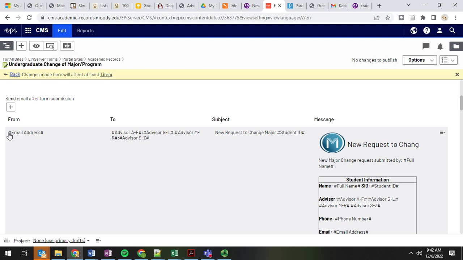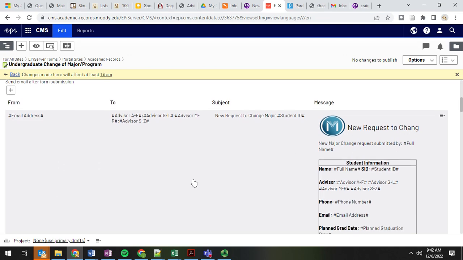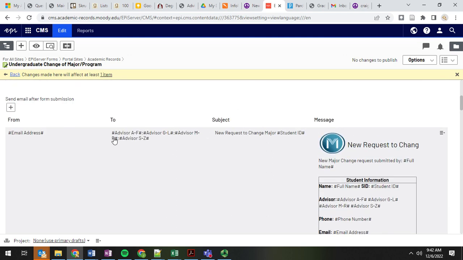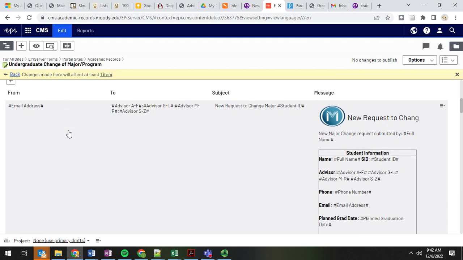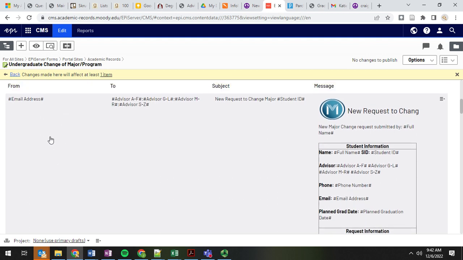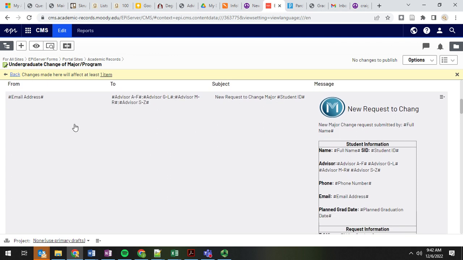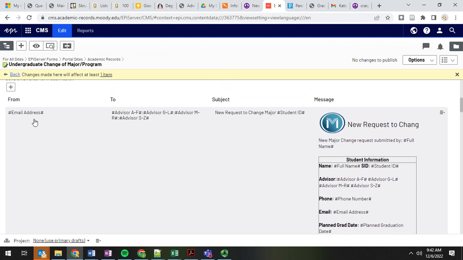First of all, this email is this particular output right here, this email that gets generated. This is the content of the email. This is the subject of the email. This is the recipient of the email, and this is supposedly where the email is from. It's not really generated from that email. Obviously, you can't do that, but you can make it look like it's coming from anywhere. So we have this set up to come from the student's email that they put into the form. Again, that's just to make it easy for the advisor to respond to the email. They can just respond and say, confirmed, your major has been changed, here are your new requirements, here's some more information or a different transfer credit policy that applies to you or whatever. And so that's where the email comes from.